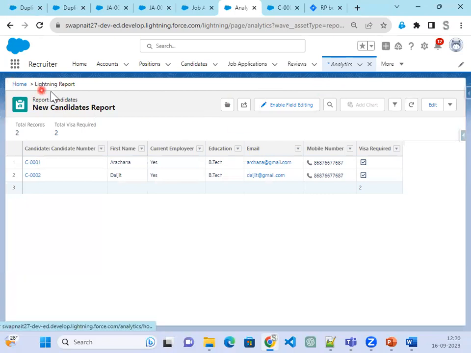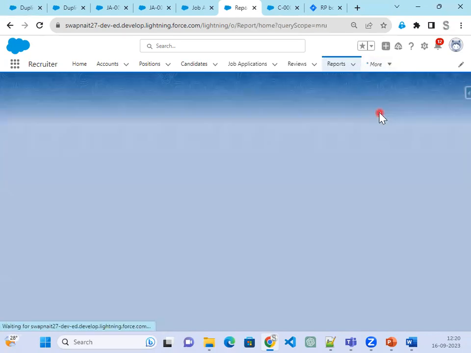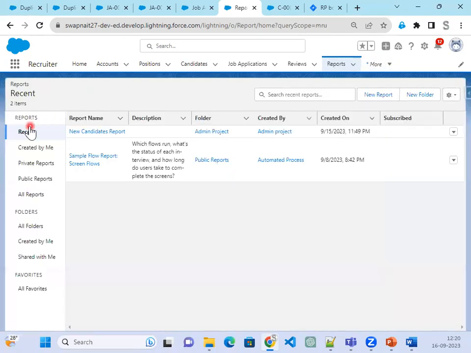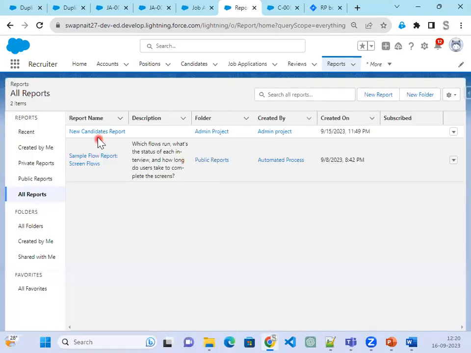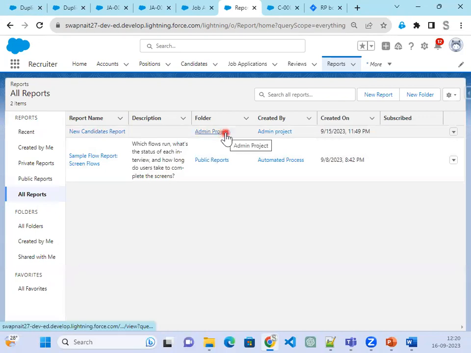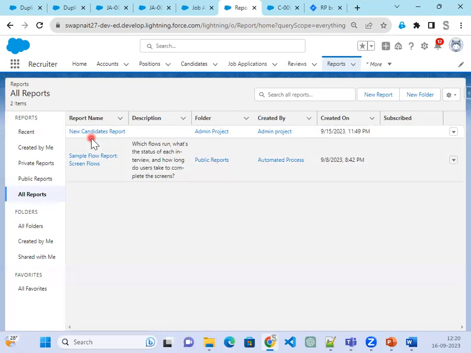So we have home, lightning report, and the report is candidates information. We are pulling the details. Now, can I add a chart on the tabular report? If I click on all reports, I can see here new candidate report, admin project. Right, so this is the information.